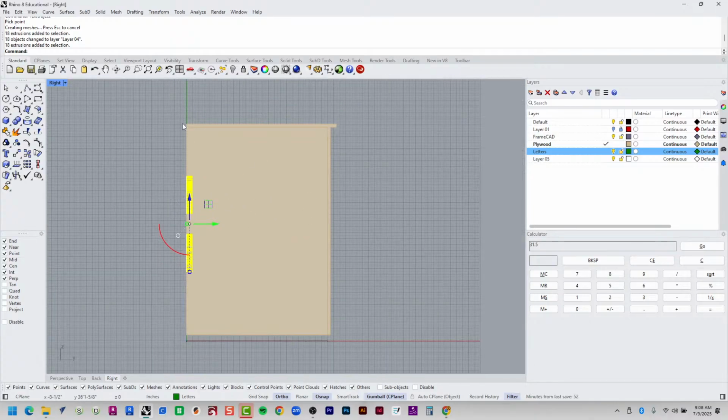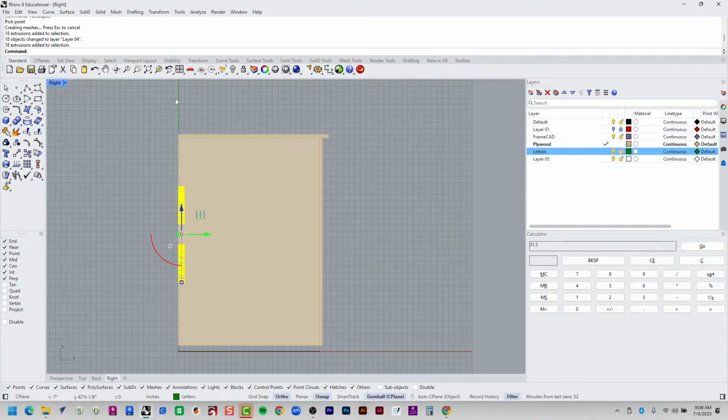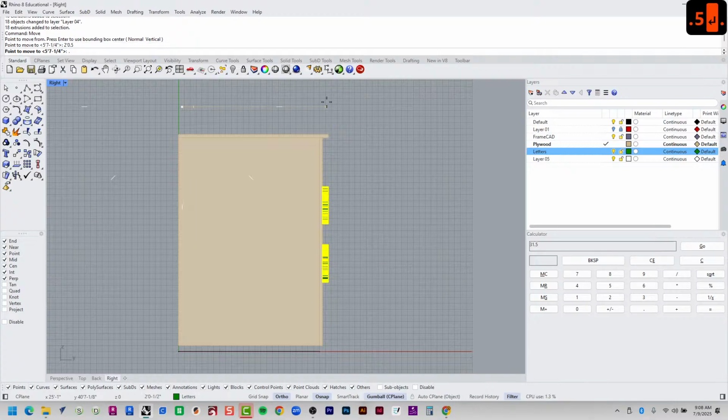So from this view, I know that I can move it from here. Currently it's sitting at y equal to 0, right? This is my y axis, actually this is my y axis here. So if I were to move it, I'm going to move it this way, 2 foot 0.5 inches.